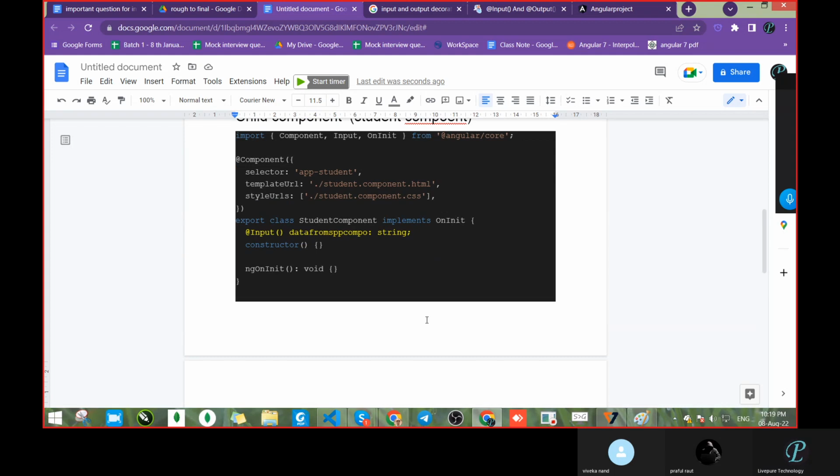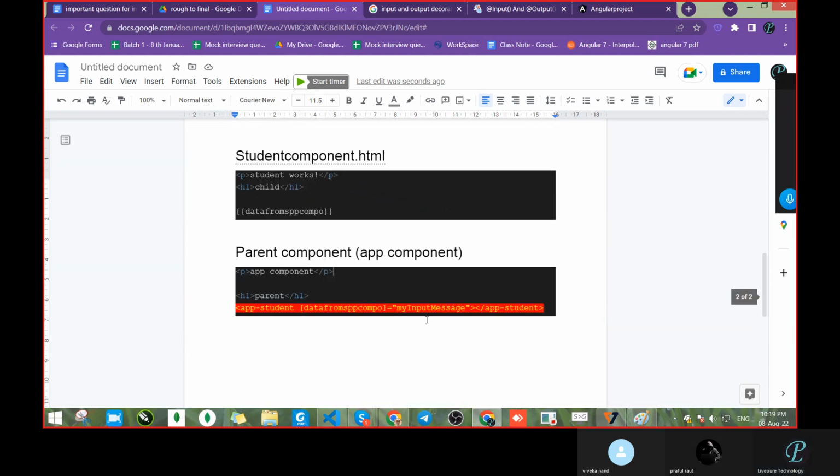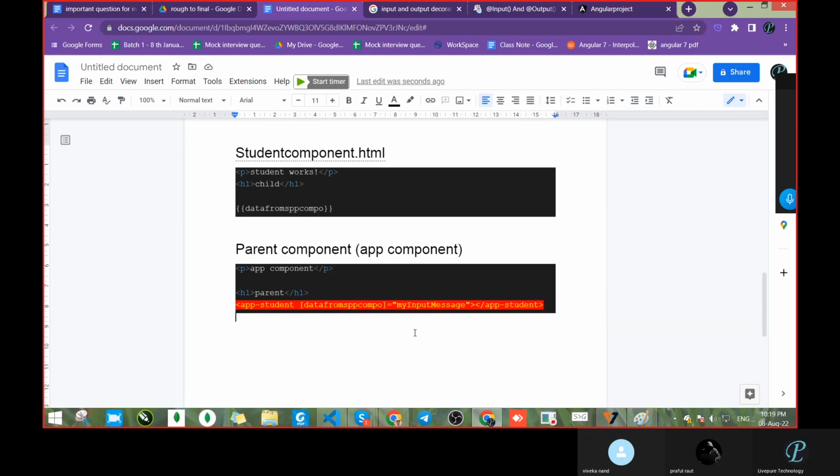Step one: we will create two components, one component as the app component and the second as the student component.